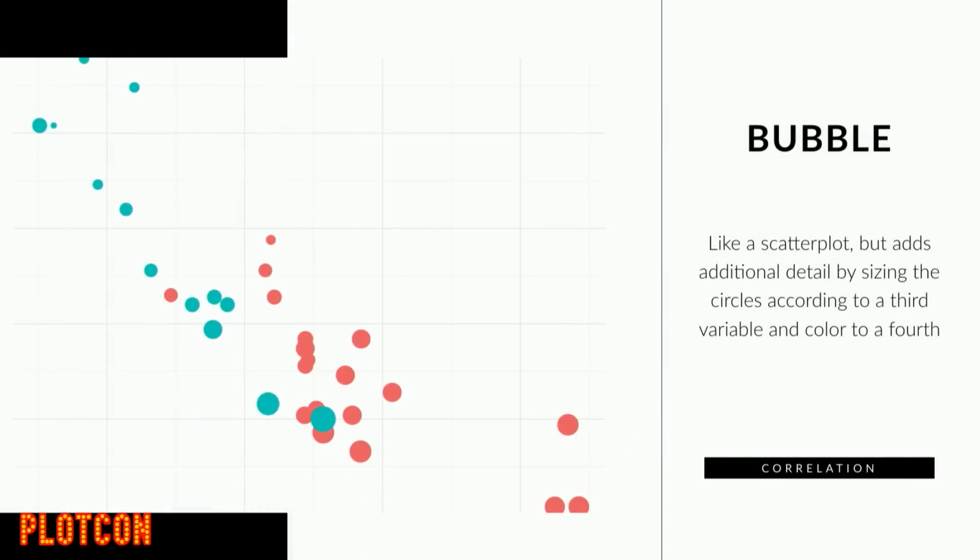Like height versus weight, age versus income. Anytime you're talking about a numeric thing versus another numeric thing, and there's two things, you probably want to reach for a scatter plot. But sometimes you're talking about a numeric thing, and another numeric thing, and a category. And that's a lot of dimensions in a data set right there. For that, you want to use bubble charts. They're like scatter plots, but the size of the bubbles can matter and you can color them, like blue means one thing and red means another thing. These are fantastic when you've got maybe 3 numeric things you care about and 1 categorical thing that you care about.